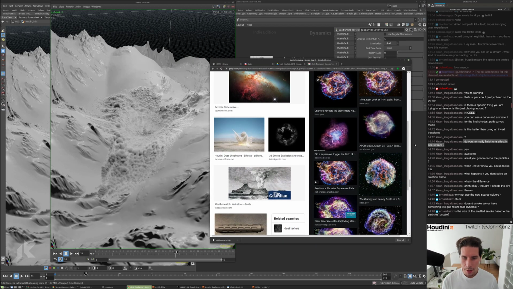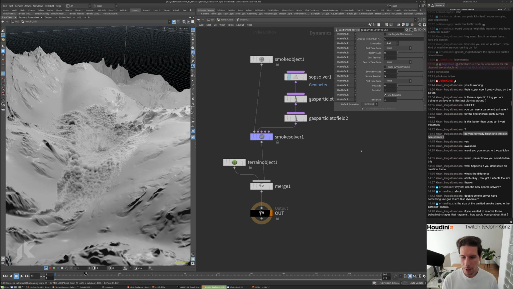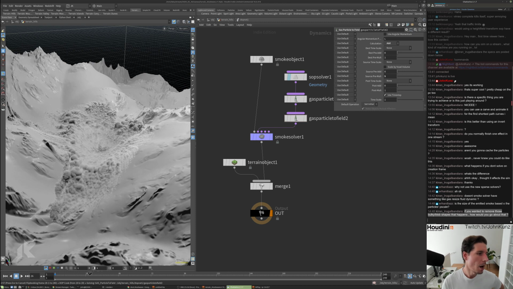Yeah, these gas particle to field nodes, the radius of the particles that they get stamped or turned into smoke, that's based off of the p-scale attribute. So there are different ways to get rid of these blobular types of shapes.